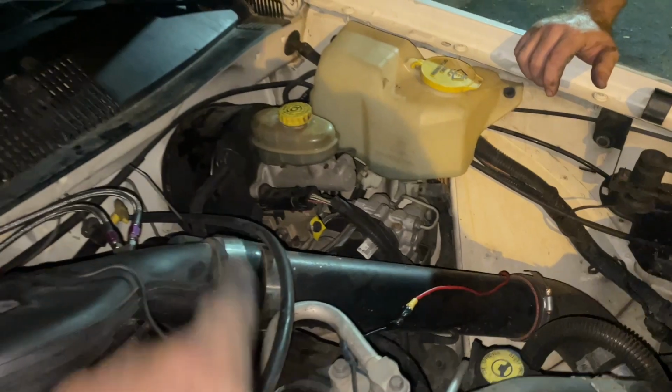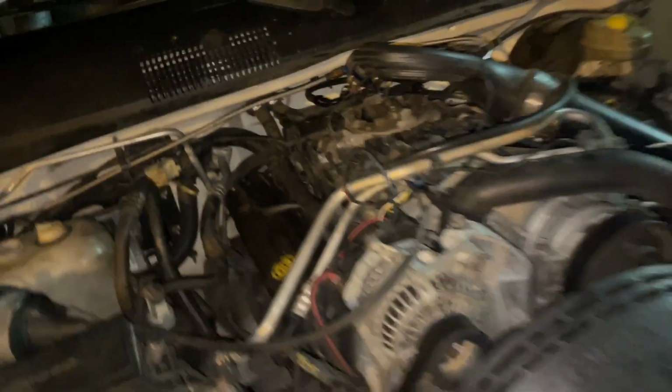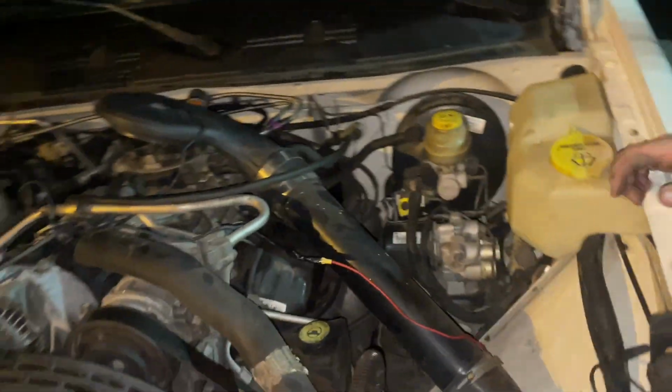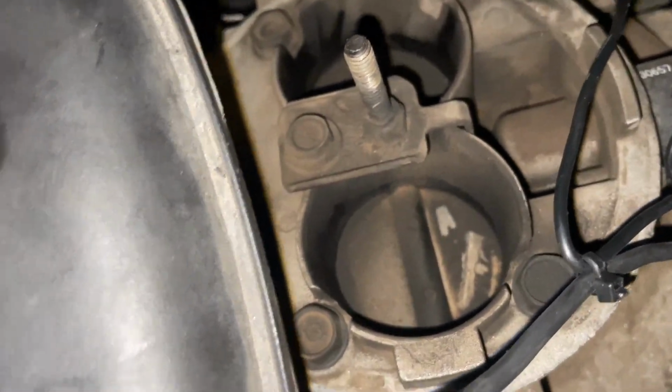We found some vacuum lines that blowed these off, blowed the brake booster piece out, and I blowed this off, so I gotta get me a port to cap that off. I guess I gotta bend these blades back down and get her to idle. Let me see. Yeah, they got a little bend to them. All right, let me fix them real quick. Couple lights.